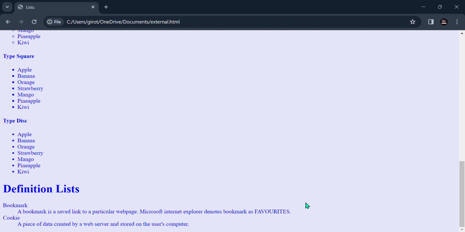A list inside a list is a nested list. And I hope you guys have understood what is a nested list, what is a definition list, an unordered list, an ordered list, and that it helped you. I guess that it was really informative for you all.